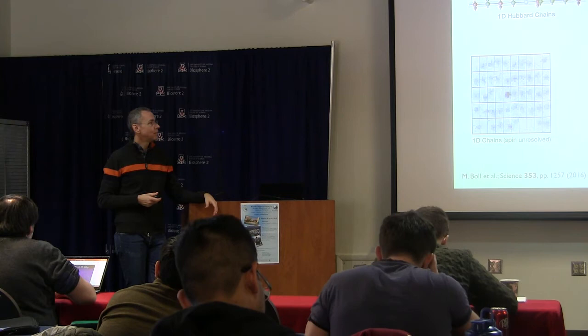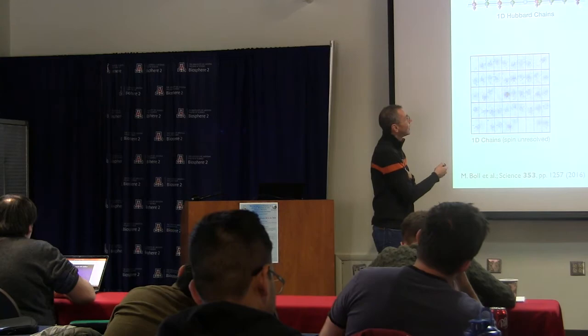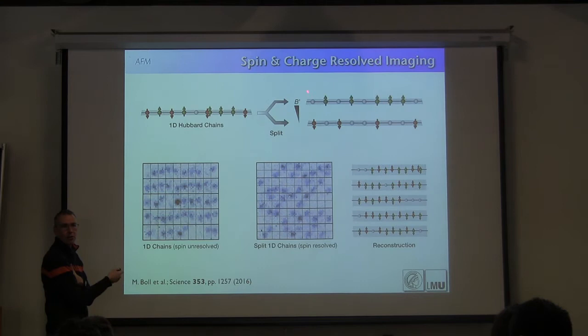Okay, now we do that for the whole chain. We just take one of these chains, and now we do this trick of splitting. Remember, each site is split into two, with the spin downs moving down and the spin ups moving up. This is shown here. This was one original lattice site, one of these lines. It was split into two, and now you can read off the spin configuration. No atom here, no atom here, a spin down, a spin up, a spin down, a spin up, a spin down, a spin down, a spin up, and a spin down. Out of that I can put together the configuration I measured.